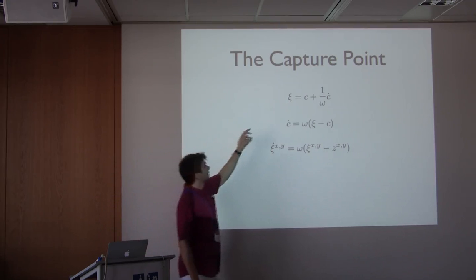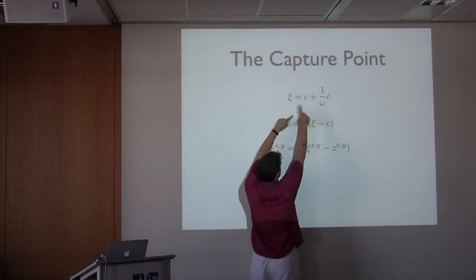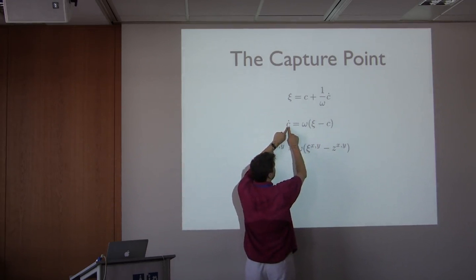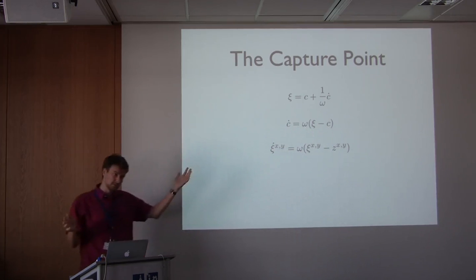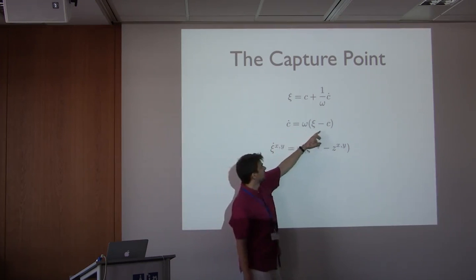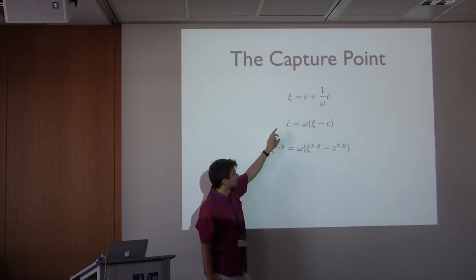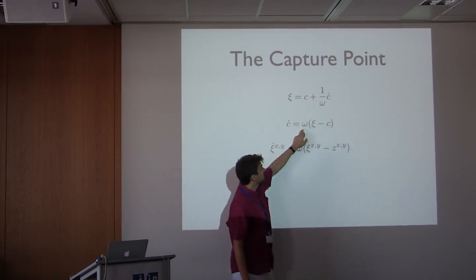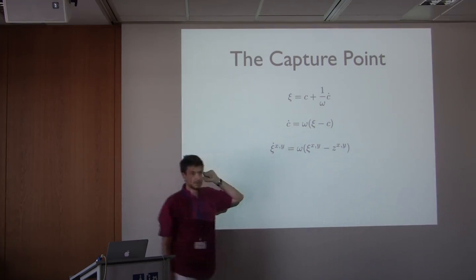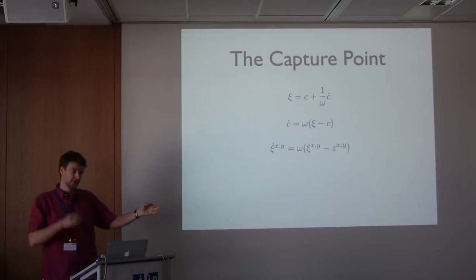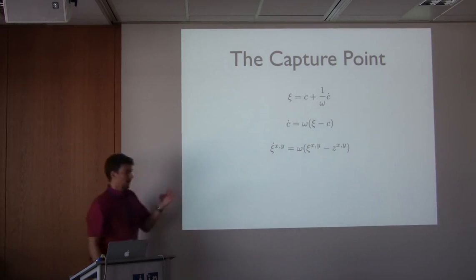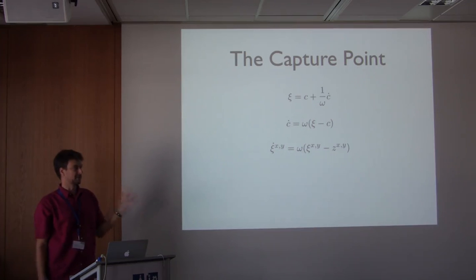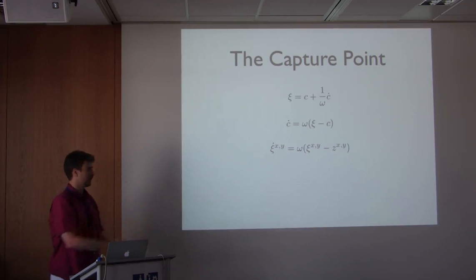So if you just reorder this equation, and that's what we do here, you have then the speed of the center of mass is proportional to the difference between C, the position of the capture point, and the position of the center of mass. Here you have a first order linear dynamics, but it's converging. You see that since omega is positive, the center of mass is converging to C. So C is the point where the center of mass is going, which is obvious if you consider this definition. Okay, so that's why it was called the extrapolated center of mass. That's really where your center of mass is going.